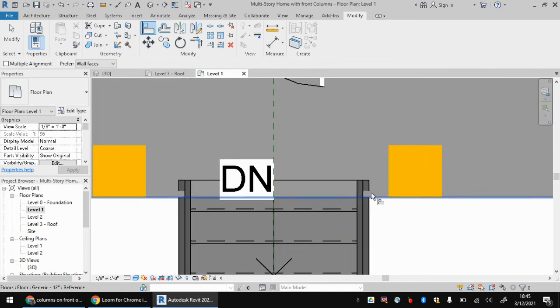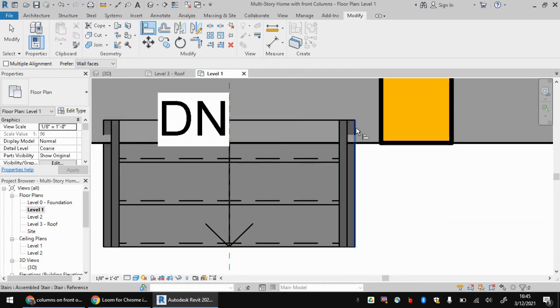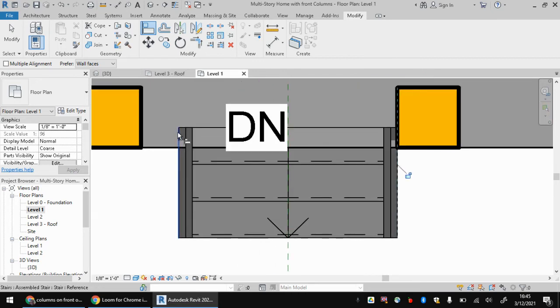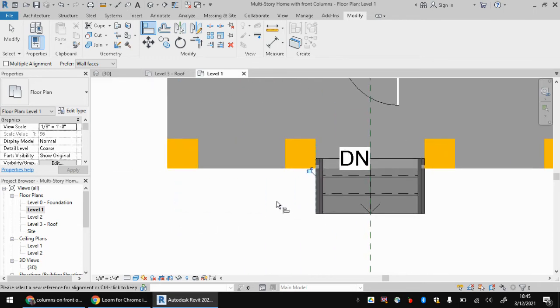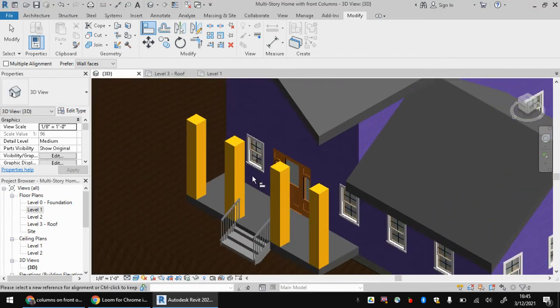Here, I'm going to actually zoom in a bit, and I'm going to align the edge of this column. I'm going to first click the edge of the stairs. So to the stairs, I'm going to be aligning this column. Click. To the stair edge, click. I'm going to be aligning this column, click, and that moves things around. And that is what's going to give us this nice lined up set of columns.